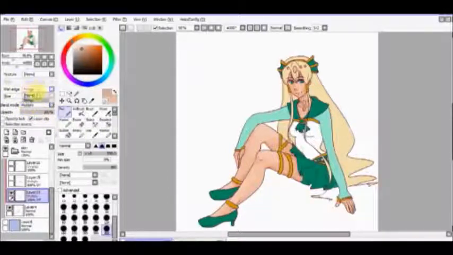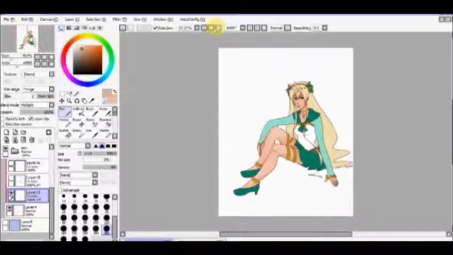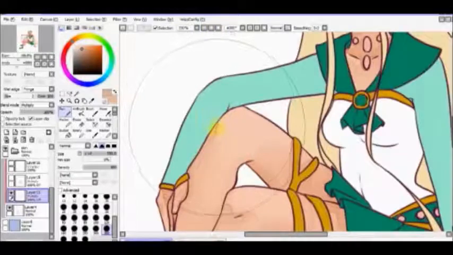Then I go up here and go from none to fringe. This gives it kind of a hard line, kind of like a really pretty water effect is how I look at it. You can toy with this and play around with it, and you can see that the size difference will change. You can also change the control. That's how I get that nice kind of line within the shading, which I personally really like.